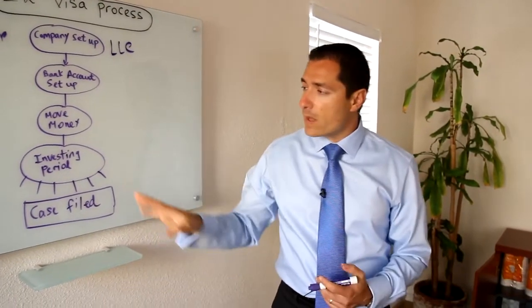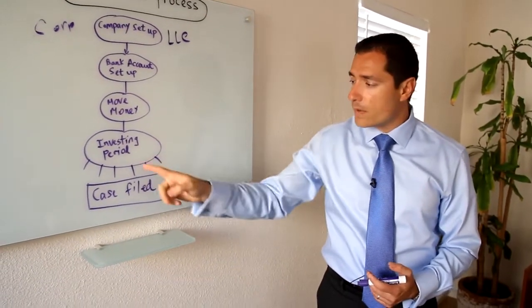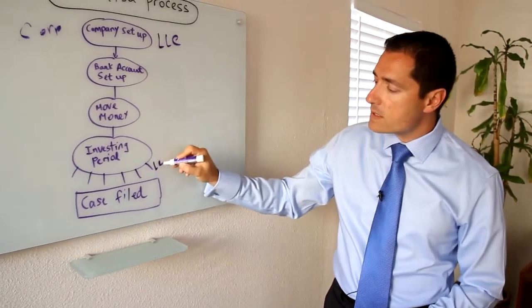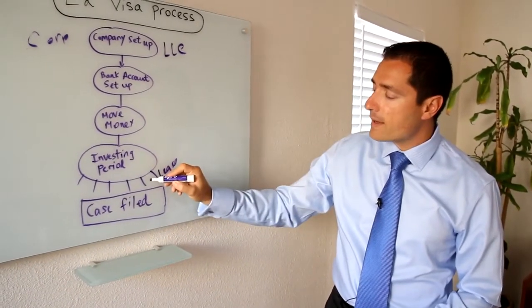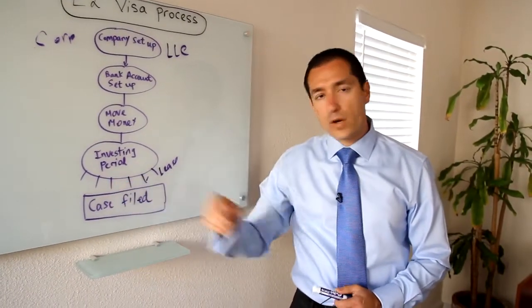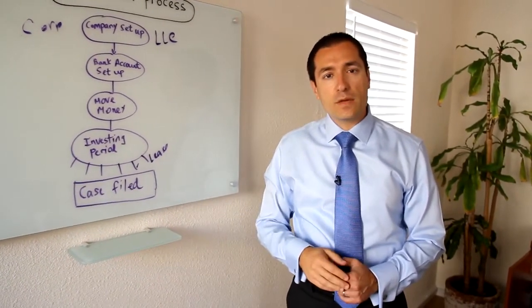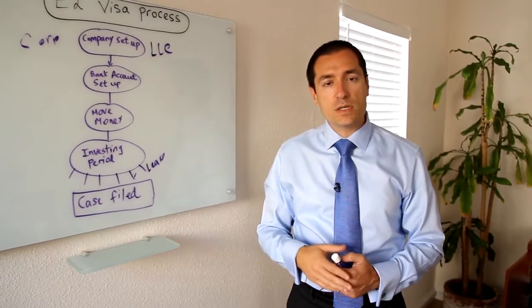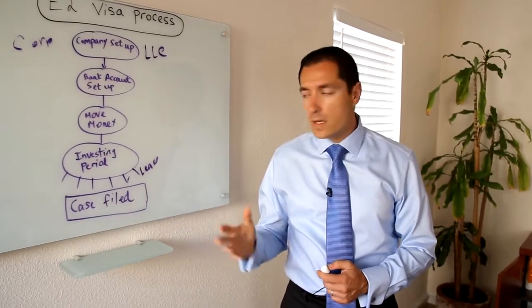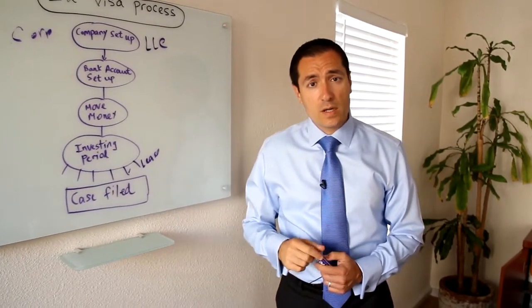What is really investing? Well, once the money is in the corporate bank account and you start using it, you can start using it for many things. You can locate a lease for your business and start paying for the lease. You can buy equipment. You can hire employees. You can do your marketing materials. If you have a restaurant, you can buy equipment and hire waiters. If you have a marketing company, you can buy printing machines. If you buy dry cleaners, you can get the location and the equipment. So all these things happen during the investment period, which is required for the e-visa.